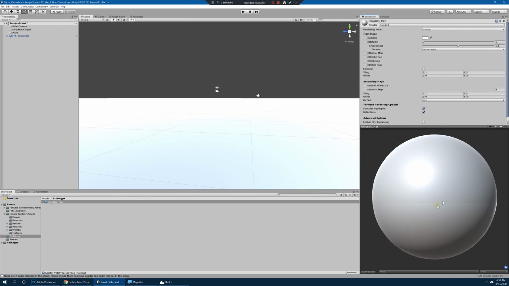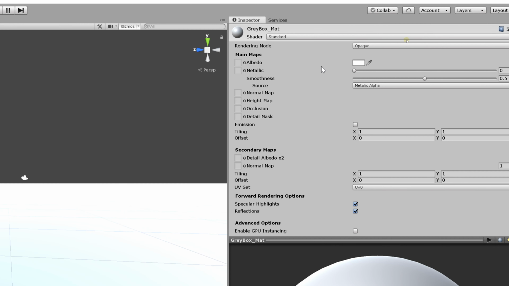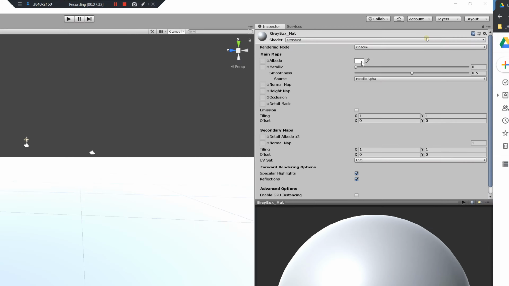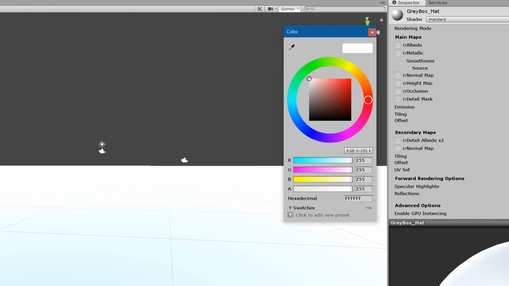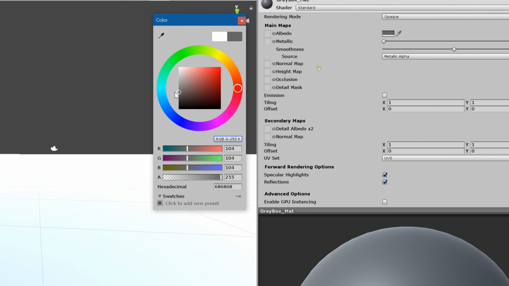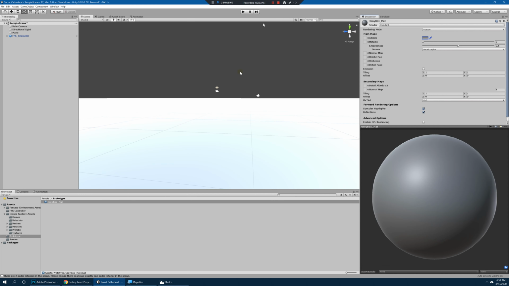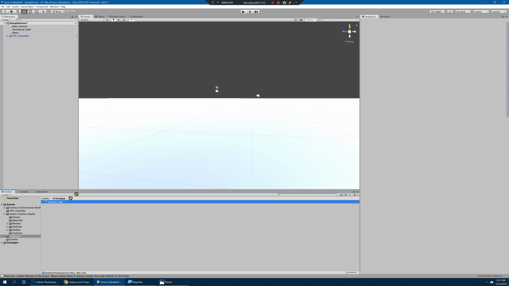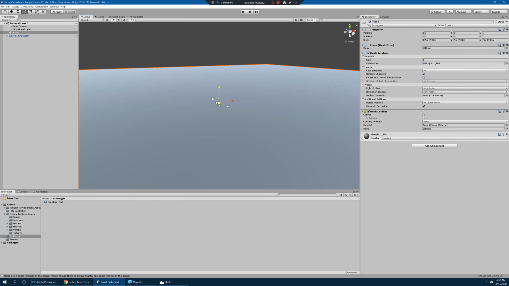So we get this sphere looking thing, and this is how we can change the colors of objects inside of our game engine. So I'm going to select gray box. I'm going to zoom in, and our albedo is our color of our material. So I'm going to select that white right there, single click it. It's going to bring up a color wheel right here. And I'm going to set this material to gray. It'll be a little bit easier to see. And then to apply material, you just drag it into the scene and onto the material object that you want to make gray.